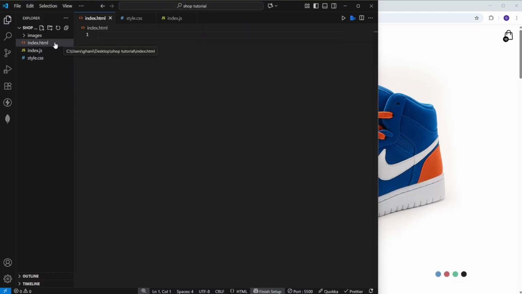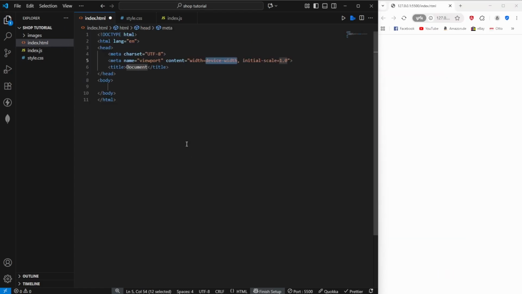First of all, we have an HTML, a CSS and a JavaScript file. First of all, we are going to create a basic HTML template, and inside of the head we are going to link our CSS file as well as our index.js file by using the script tag, and we say let's take our index.js file and we want to have a defer attribute inside of this script tag.